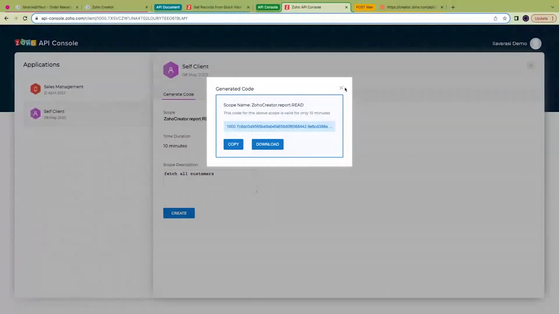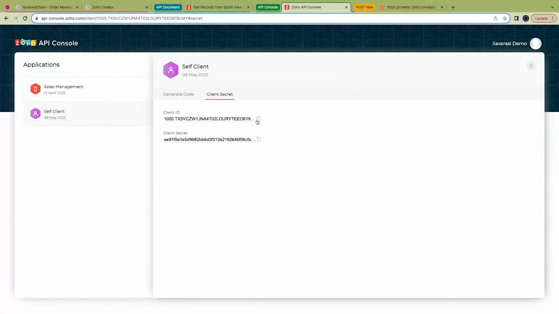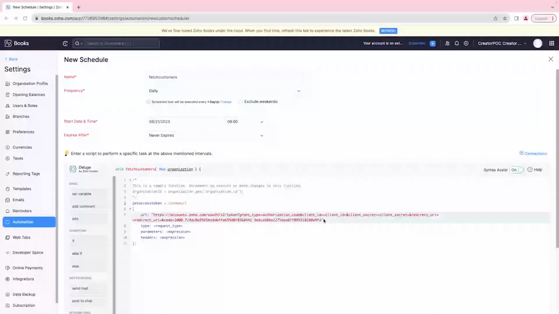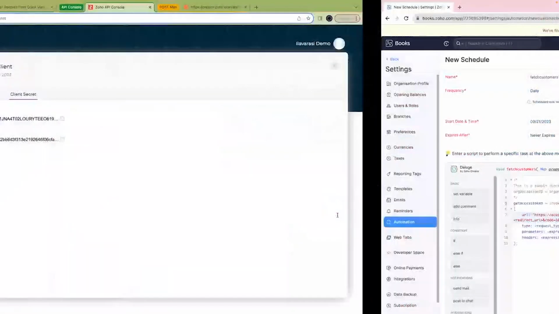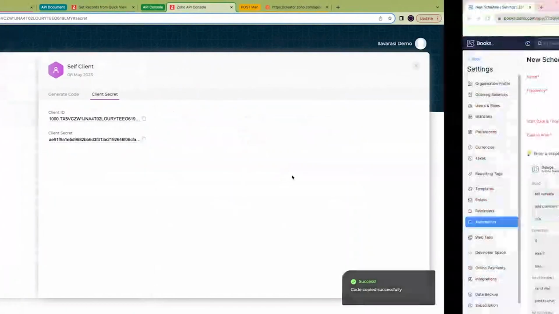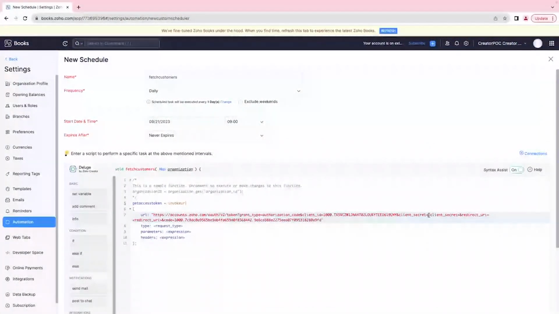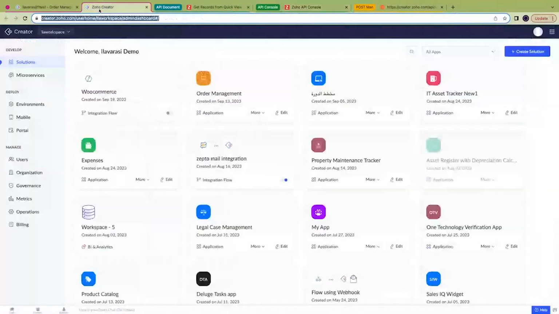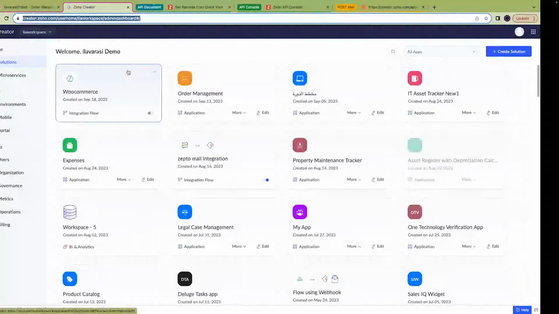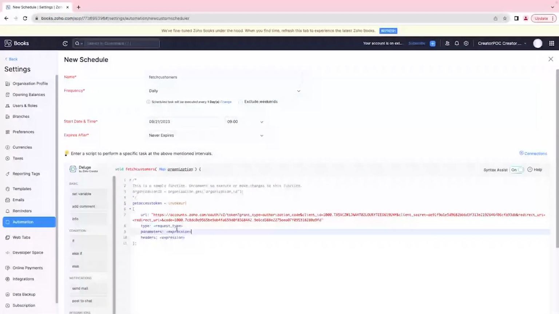And then we have to mention the client ID and client secret, for which I'm going to copy it from our API console and paste it over here. Similarly, I'll also copy the client secret. So again, the redirect URI needs to be mentioned, which we can copy from the URL of our Zoho Creator homepage and replace over here.